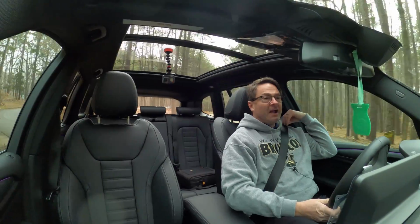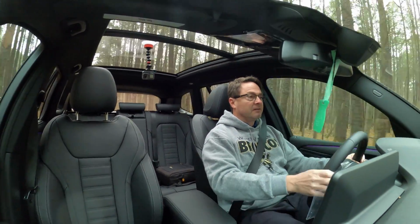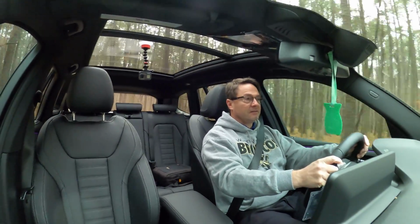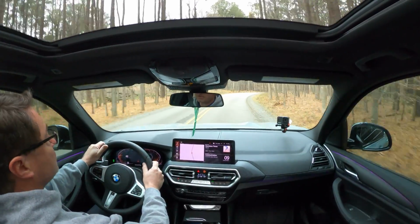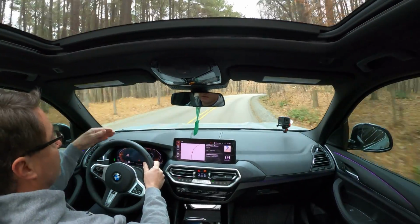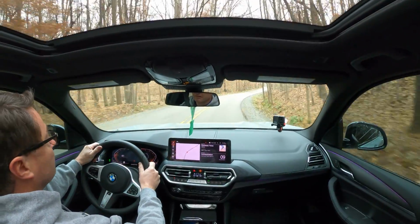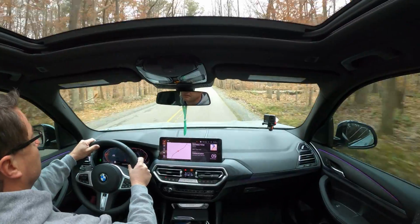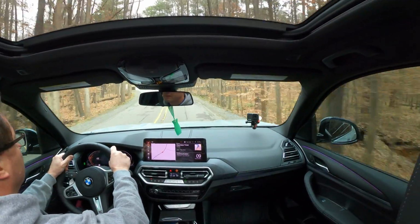Also, electronically, the seatbelt gets cinched to match your comfort, your build probably, and your position. You can hear the engine a little bit, but boy, this is so quiet. Takes the turns. This isn't a huge turn, but it is a winding turn. Total control. I love the steering wheel. It's a nice, heavy, solid steering wheel. You guys, this is so quiet and so smooth.